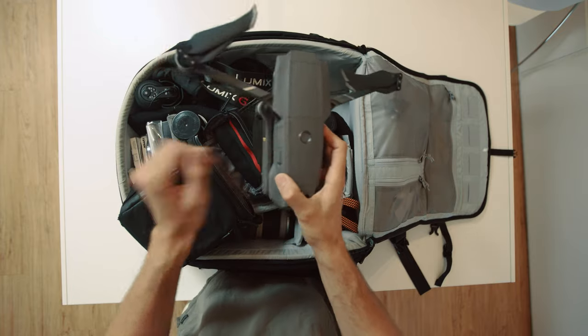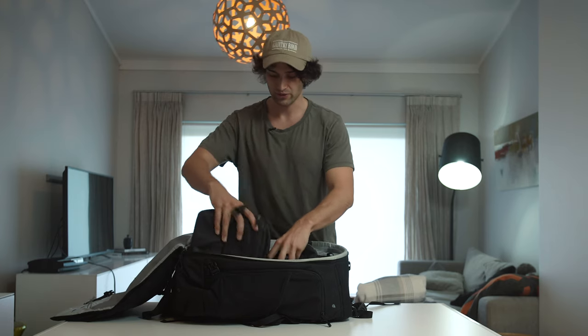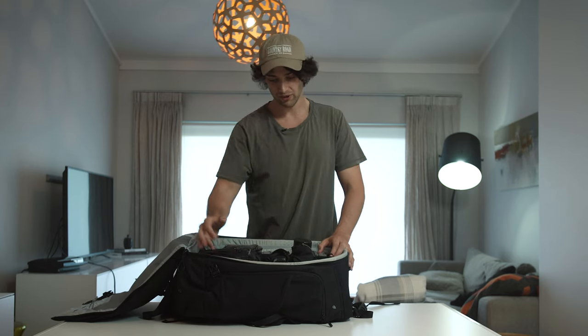Behind that is the drone — the Mavic Zoom — because I love parallax. I can zoom in to 48mm, hoof around, and get the most cinematic image possible. It's amazing how drones can be this small and I can have a flying camera. Phenomenal — and it fits in the side pocket of my bag.